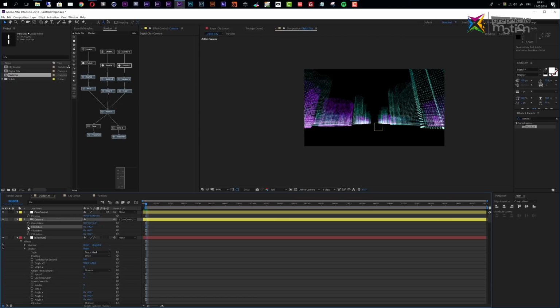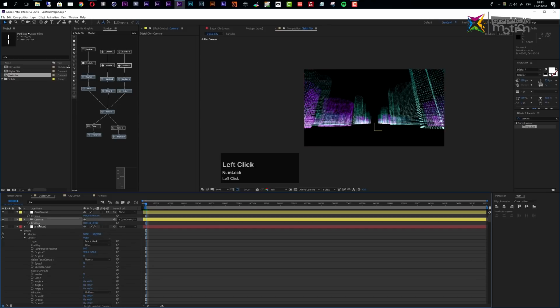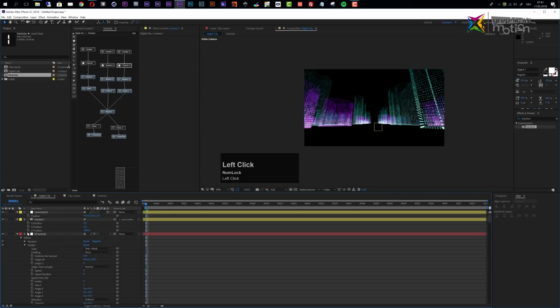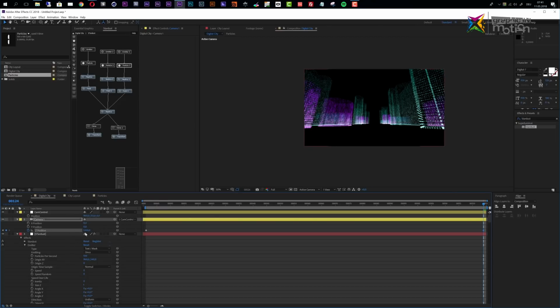Now let's create a keyframe on the position of the camera. Actually, what we can do is separate these dimensions here, because I do not need X and Y. I just want to animate my set position. So let's just create a keyframe right here with a value of -800. And let's move our camera forward for 2000 pixels. So let's set this to +1000, 2000, and this is 1200.